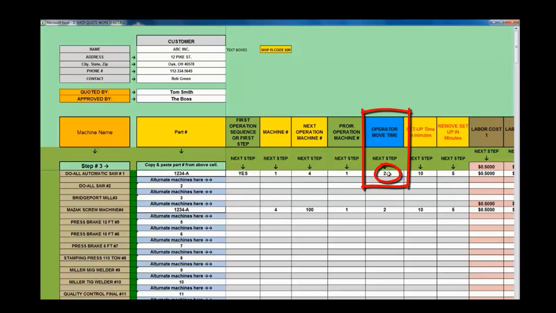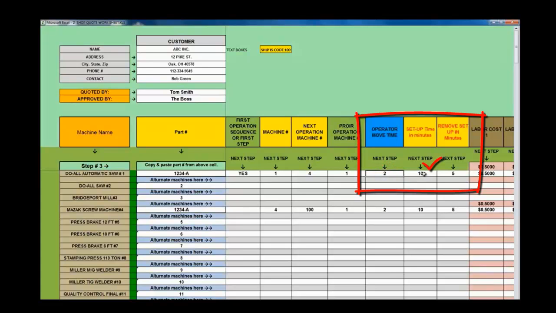Operator move time: if we're going to allow operators a minute, 2 minutes, 5 minutes, whatever you decide, when they have to move from machine to machine to complete jobs, do you want to utilize that 2 minutes in this case to allow them for that movement? So what it's going to do is, you'll have a start time of say 6 a.m. We won't start tracking the time until 6:02. So they have that time that doesn't go against the elapsed time of the job. If you want to put that in, we put it in here. If you don't, you leave it blank.